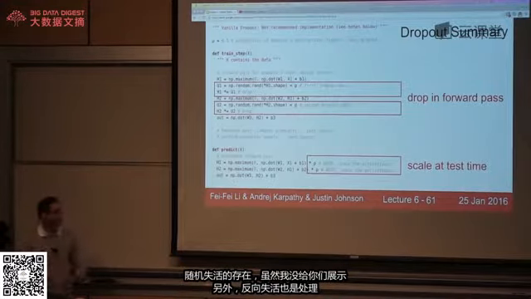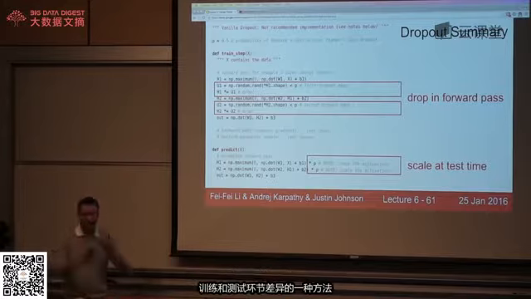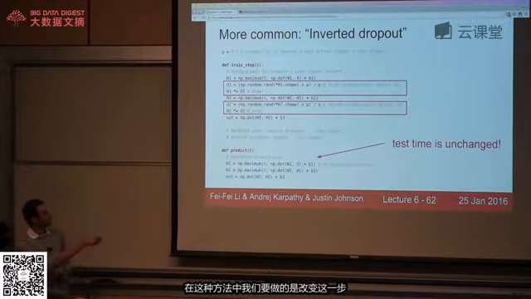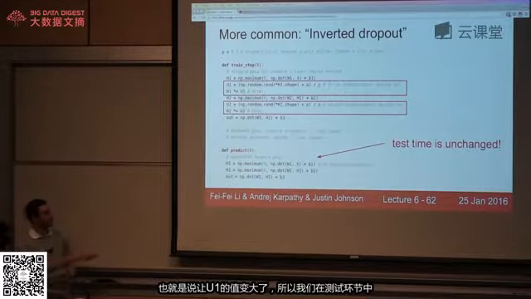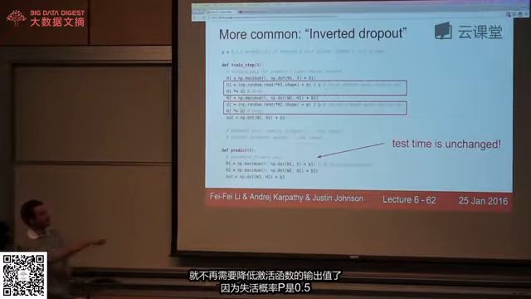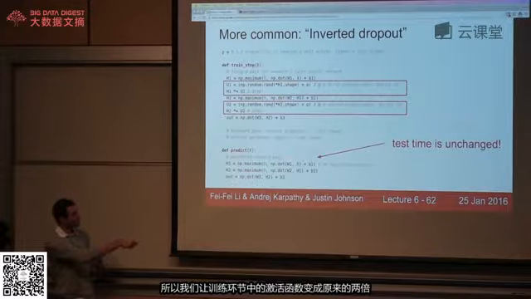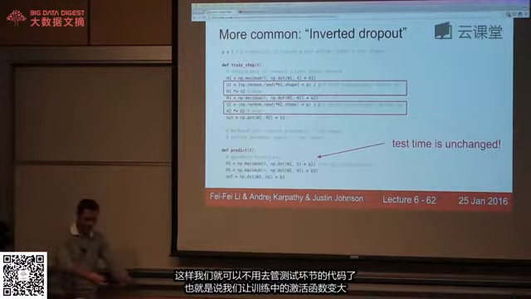Inverted dropout, by the way, is to take care of this discrepancy between the train and test distribution in a slightly different way. In particular, what we'll do is we're changing this step here. So before, U1 was a binary mask of zeros and ones. What we're now going to do is the scaling here at training time. So we're going to scale the activations at training time, because if p is 0.5, then we're boosting activations at training time by 2x. And then at test time, we can leave our code untouched. Right? So we're doing the boosting of the activations at train time.